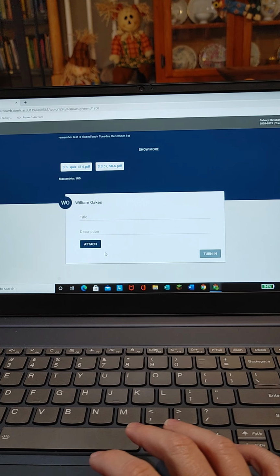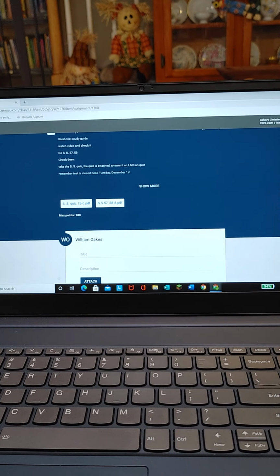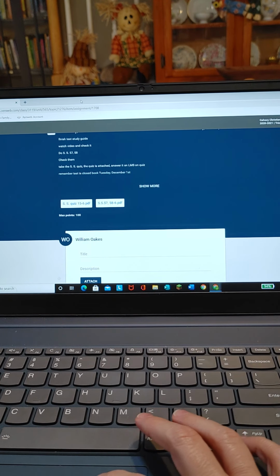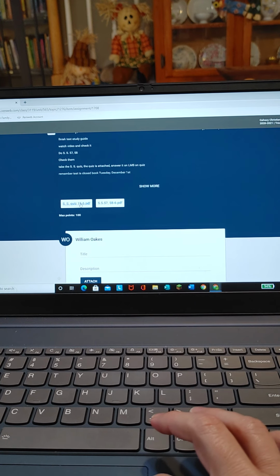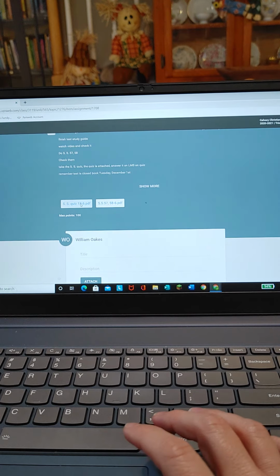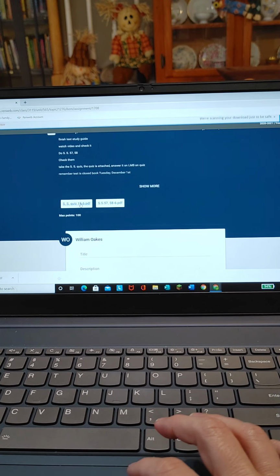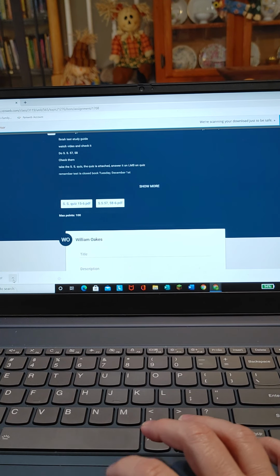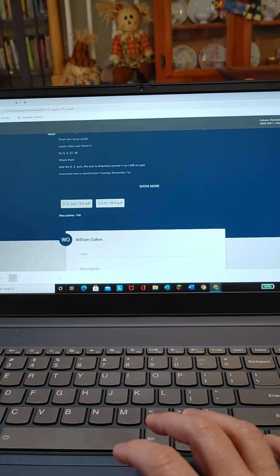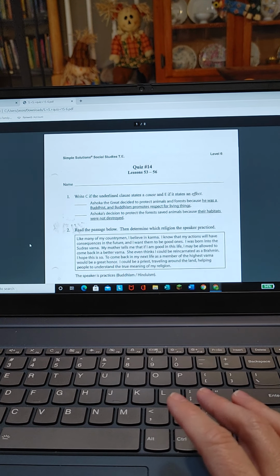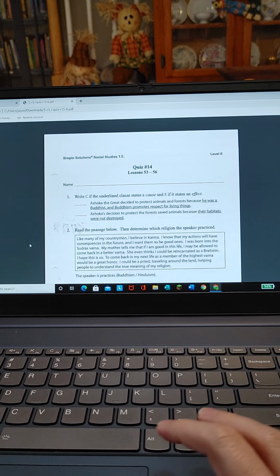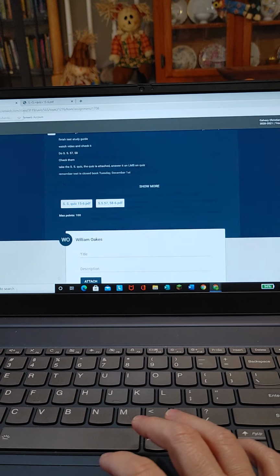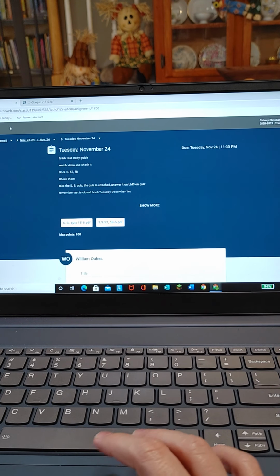Now, the way I am doing simple solutions quizzes is I will tell students that here is the quiz. And I'll scan the quiz into the computer and save it onto LMS. So here is the quiz. And open. Now from here you got a couple options. You can print the quiz out, or you can do what I'm getting ready to do. Leave it open and go back here.